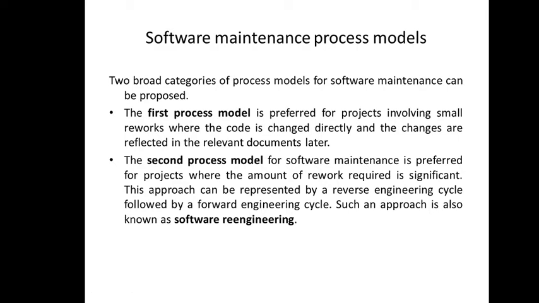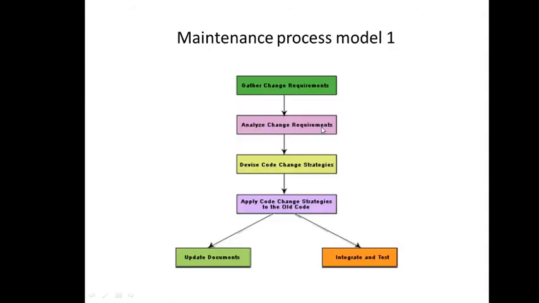Right? The first process model, see here, this is process model 1, which is a direct or forward approach. Say you want to change something in your software, the first step is to gather the change requirements. Okay, what change has to be implemented, get all those change requirements. Then analyze the change requirement. Analyze for what? What is the change? What will be the impact of that change? Will it be effective or not? And once you are going to make this change, how is it going to impact other parts of your system? So this is what needs to be analyzed.